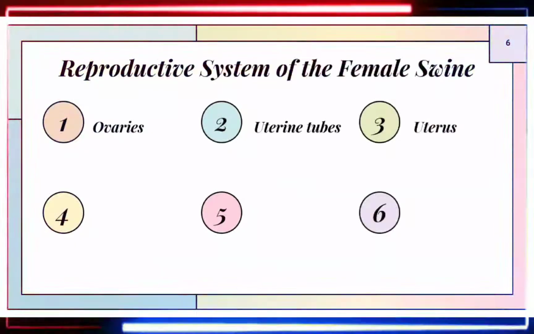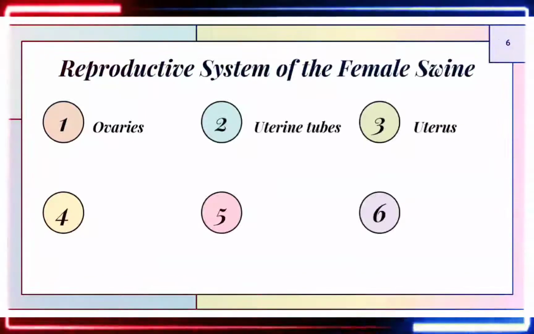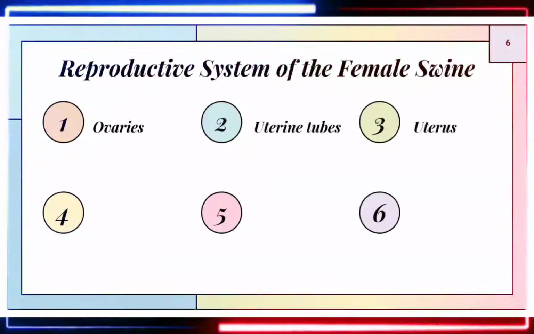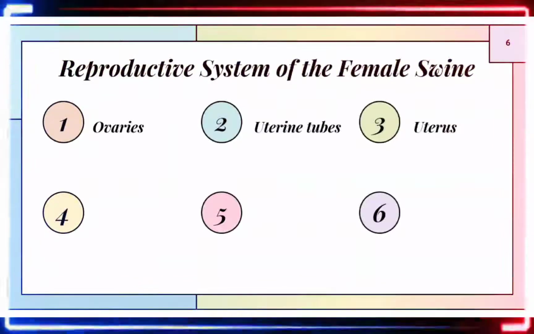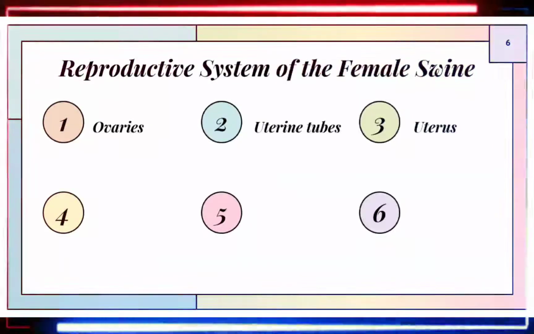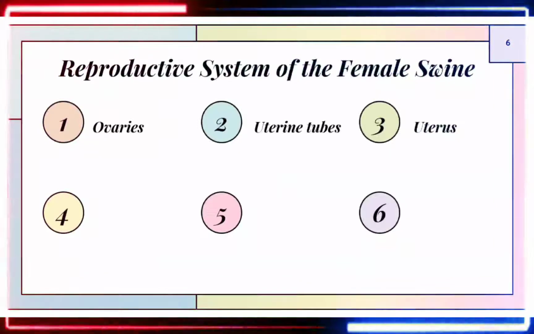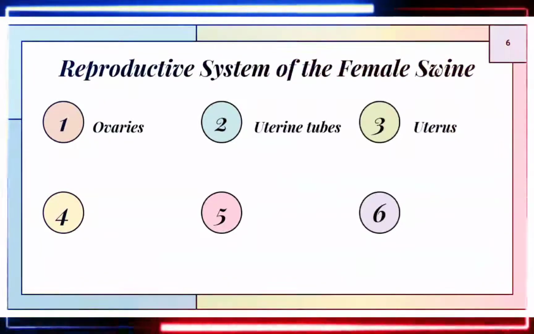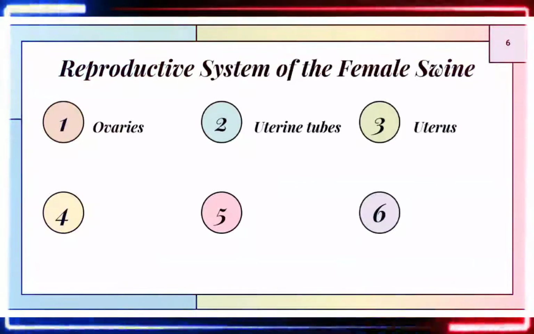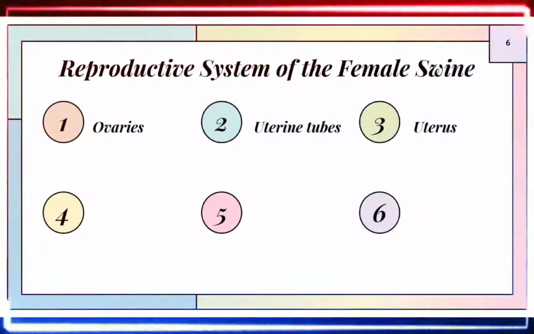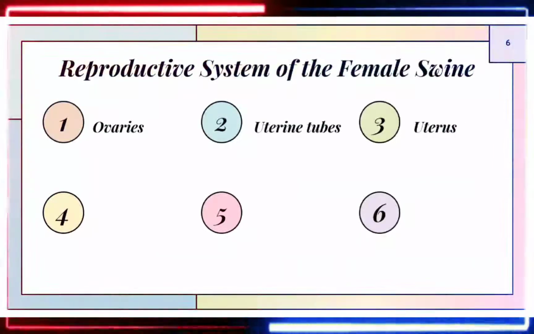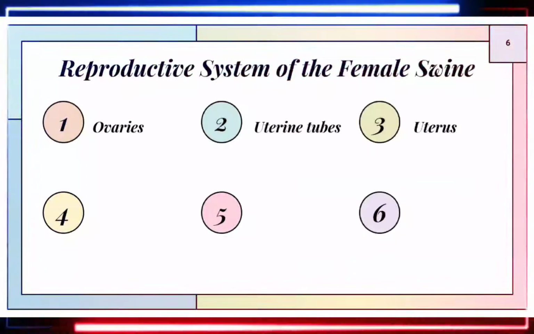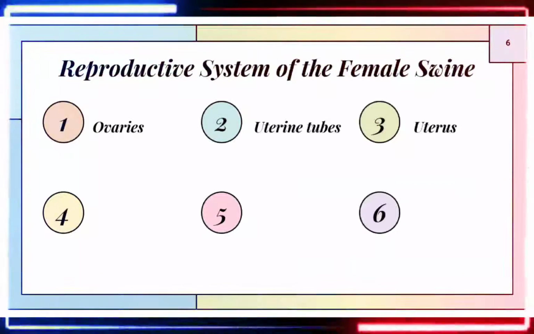Uterus. The uterus is the seat of the fetus during pregnancy. In female swine, the uterus is bicornuate, meaning it has horns which are folded and convoluted. While the body is short and not prominent, the uterus consists of two uterine horns, cornua, that coil downward, and a body, corpus, that lies on the floor of the pelvis. The uterus receives blood and its nerve supply through the support of the broad ligament, mesometrium.